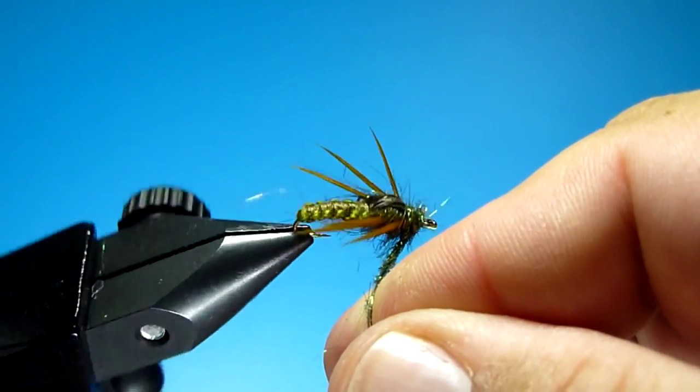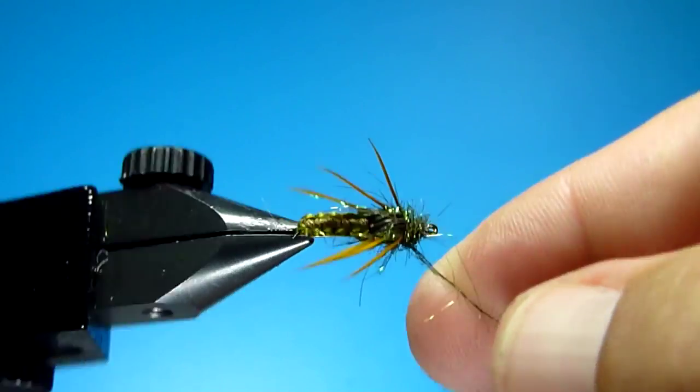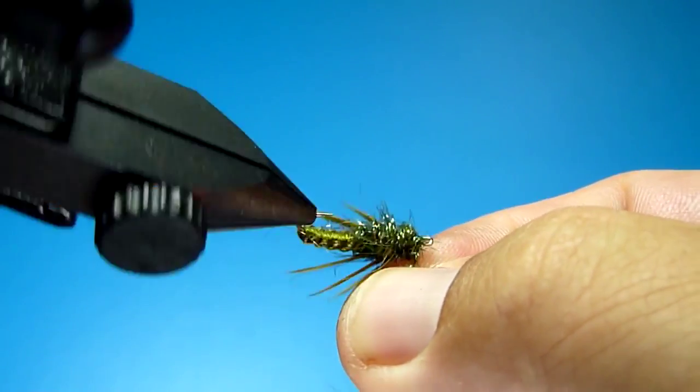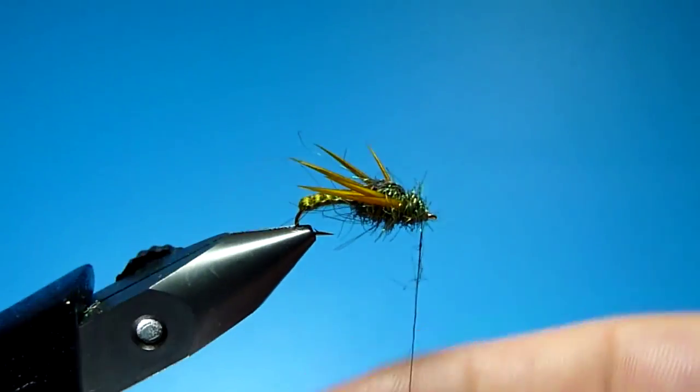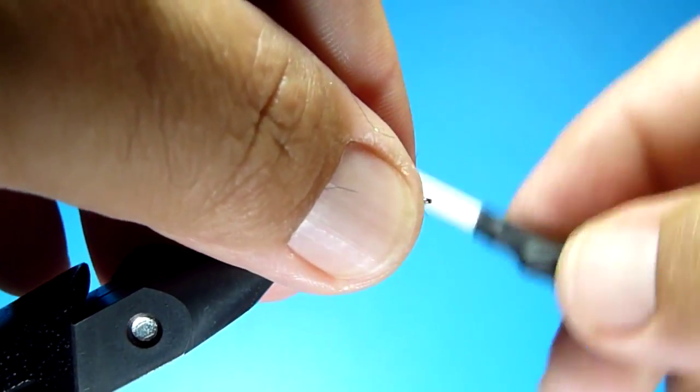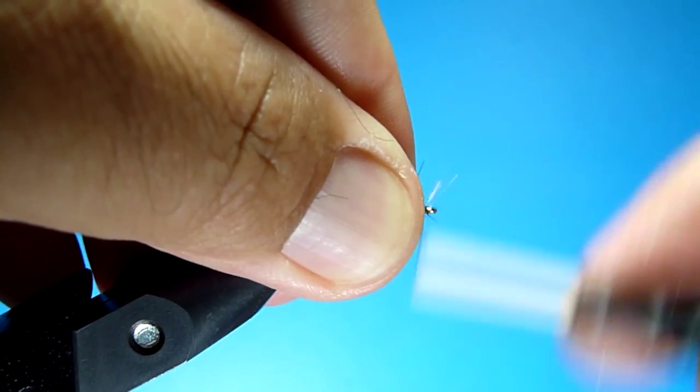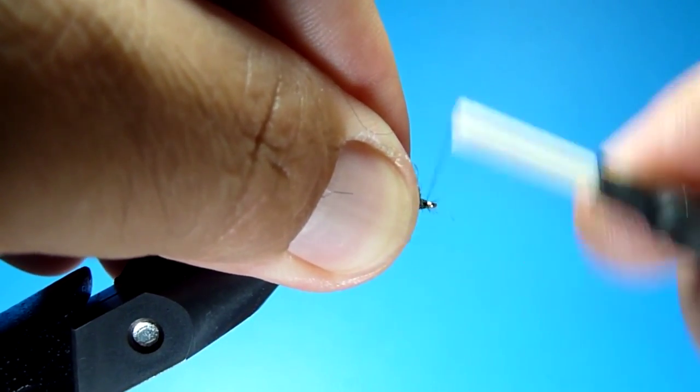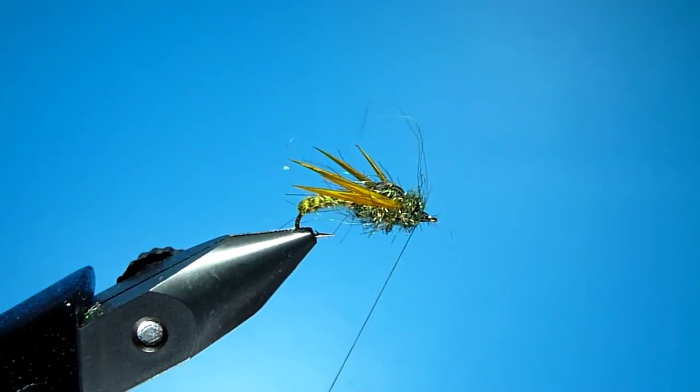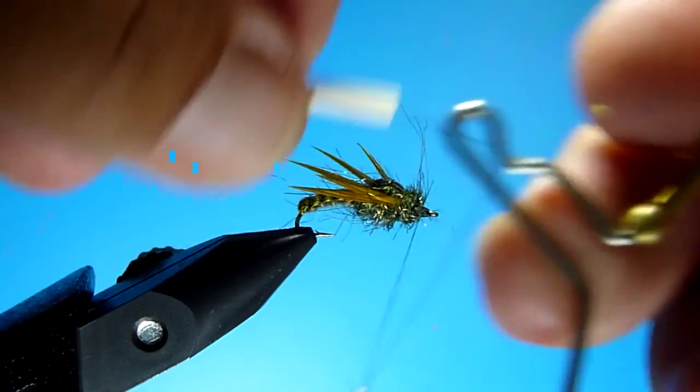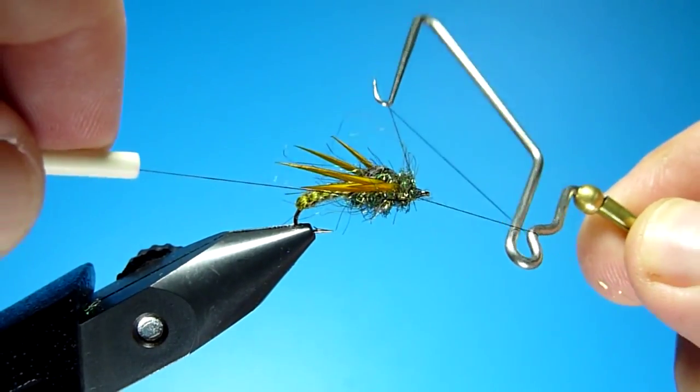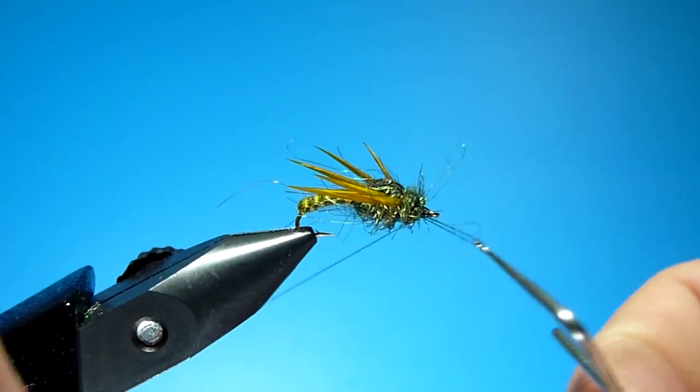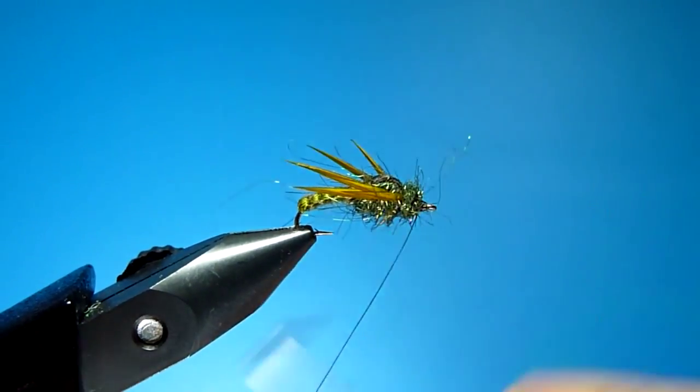And you can add a tail to these. A little puff of marabou on the tail would definitely simulate the tails of a damselfly. I don't think they're necessarily needed but definitely an option you can put in there. Just go ahead and throw a few wraps to get things secured and away from the eye and go ahead and whip finish with a few turns here. You can add head cement if that's what you like. I usually don't head cement my flies. They either last or they don't.